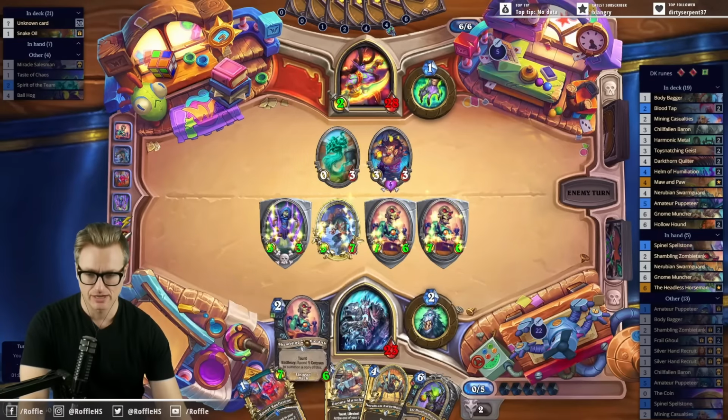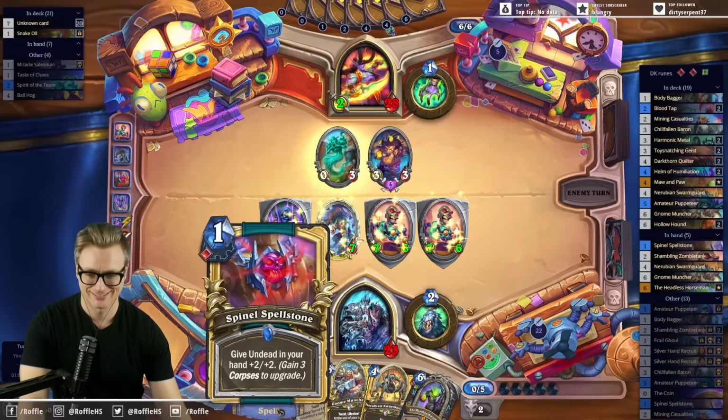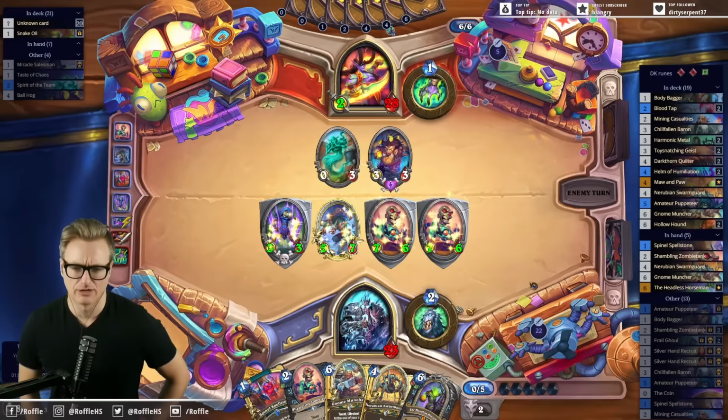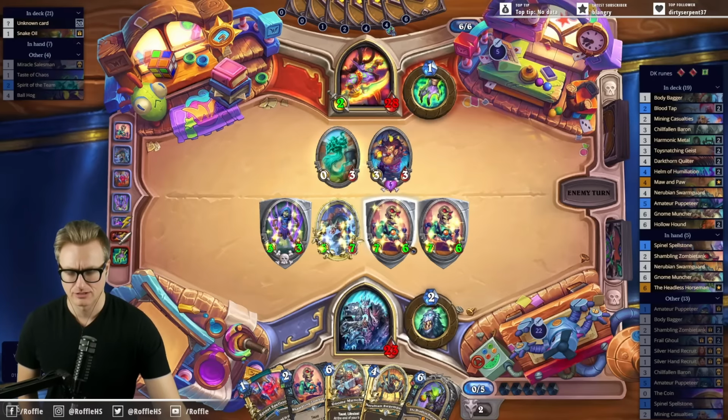If enough of these die, we can go here into here next turn. I could take a 50-50 on this Ball Hog as a result of the misplay that I made, though. Not even a 50-50, they just attack into this, then here.